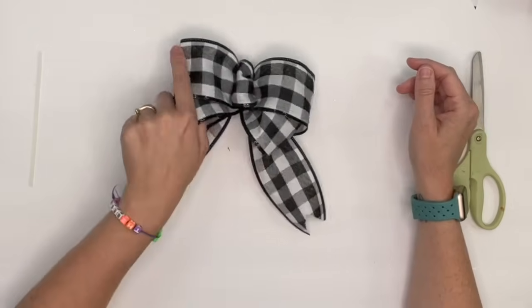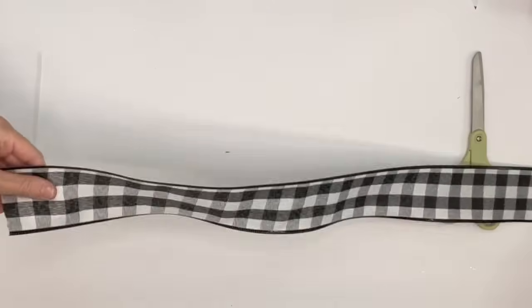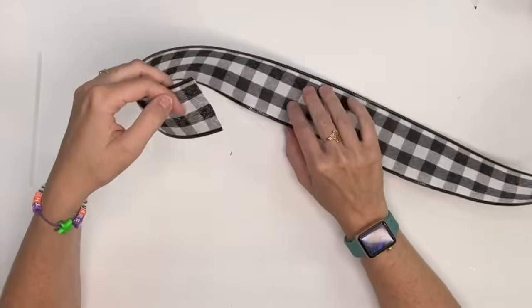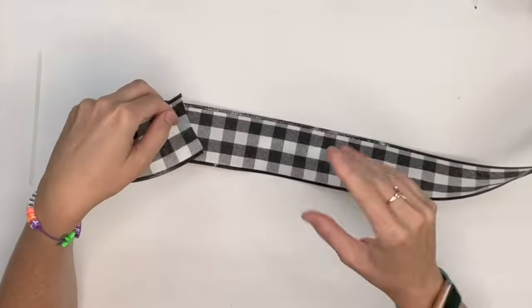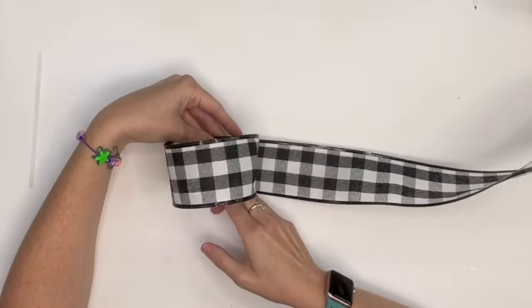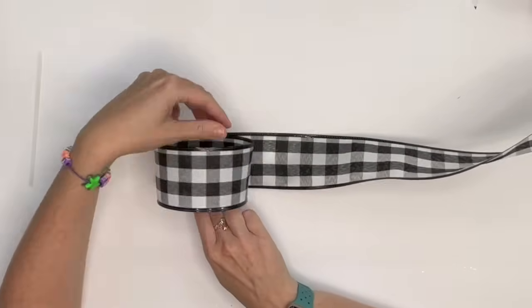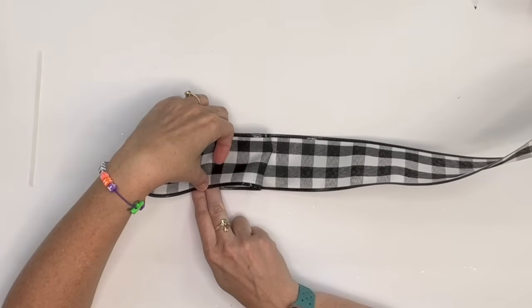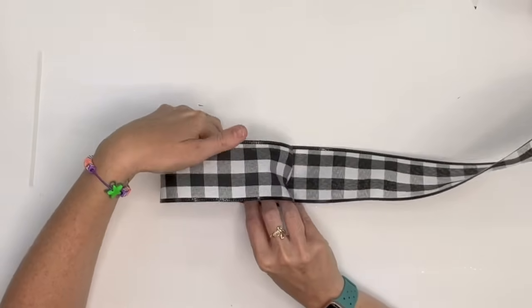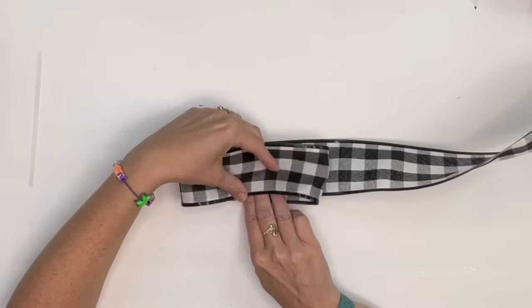bow. Okay. Now I'm going to show you another easy one. So this is going to be, I'll do a 3-loop. Okay. So I'm going to see how big I want my loops to be here. That would be a really small one. So I'm just playing around with my sizing first.